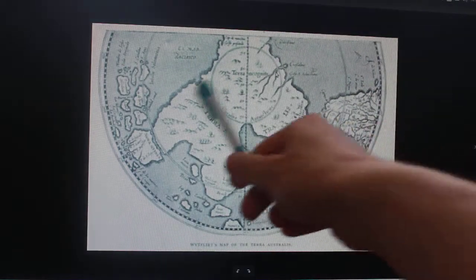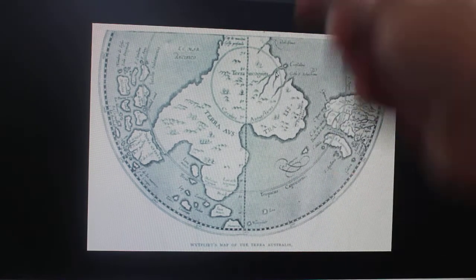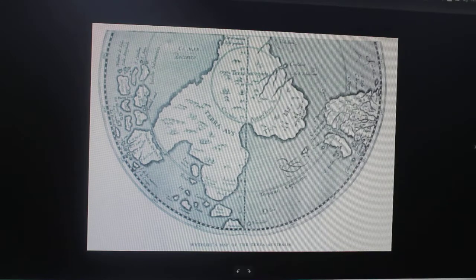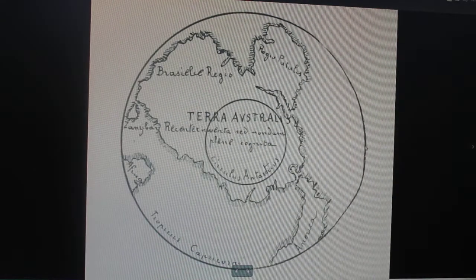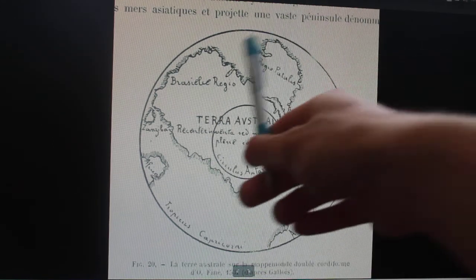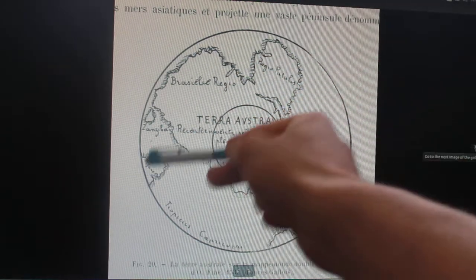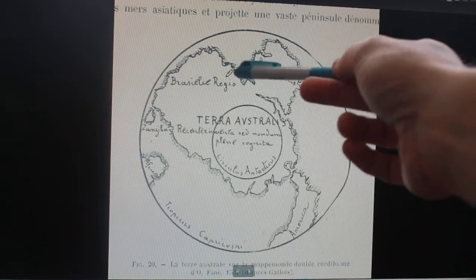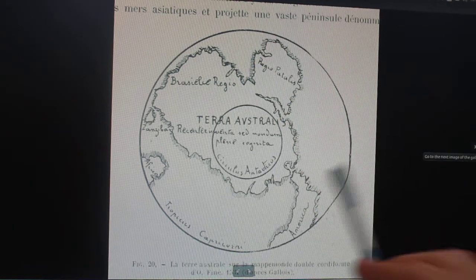Again, Australia joined up to Antarctica because they both got the same name. Terra-Australis-Incognita. Terra, land. Australis, south. Incognita, unknown. And again, this map, I'm not sure how old it is. Look, they've called Australia Brazil. That's Australia there. That's Africa. Brazil is a mythical land, so they're confusing it with America. But there's America, as you see.